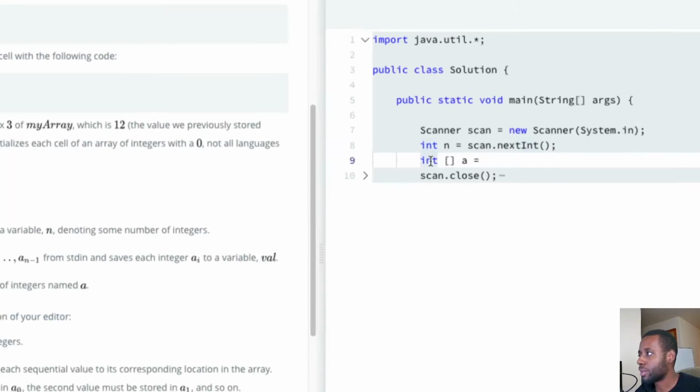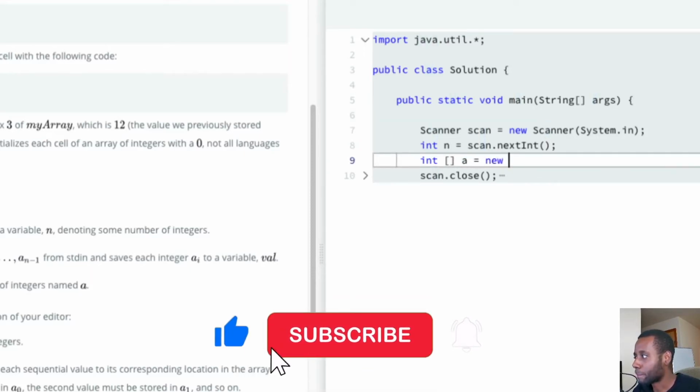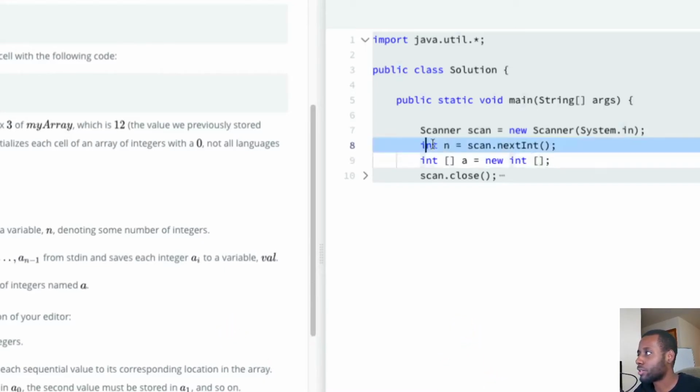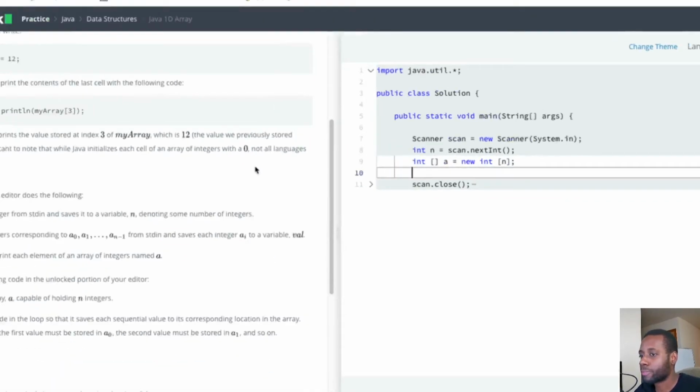So the type is going to be int, then you put the square brackets, and you put the name of the array. And then we allocate memory: new int array, and then we specify the size. What's the size? The size is going to be n, because they've already done it for us. We just create an integer array of size n. That's exactly what we're doing here.